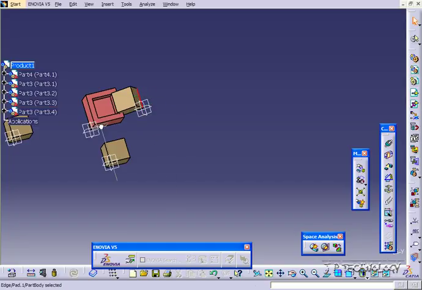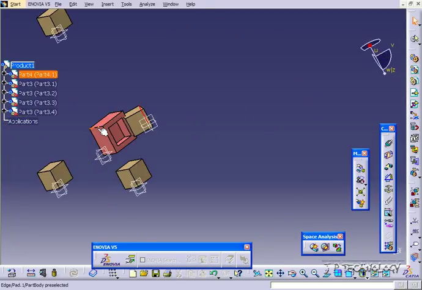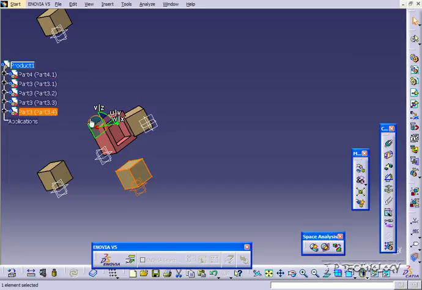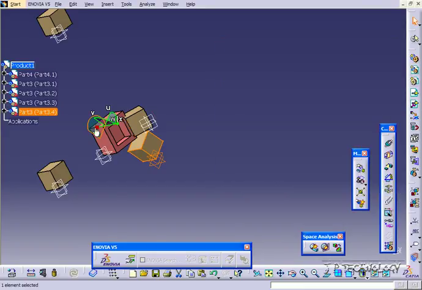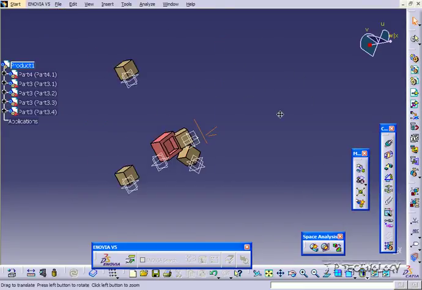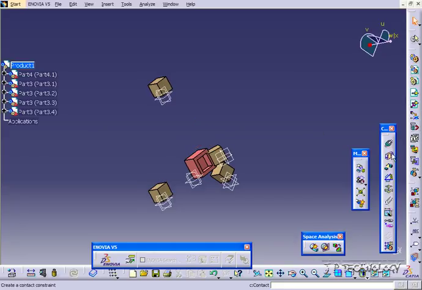Now I'm going to throw the compass onto this edge here to rotate. So I'll throw it there, and I'm going to rotate this part here. So I'm going to double click on it, and I'm going to rotate it. As I have it over there, it's a larger rotation radius, so I'm getting a different rotation rather than the other one if I just put it on the same edge. And I'll click close.